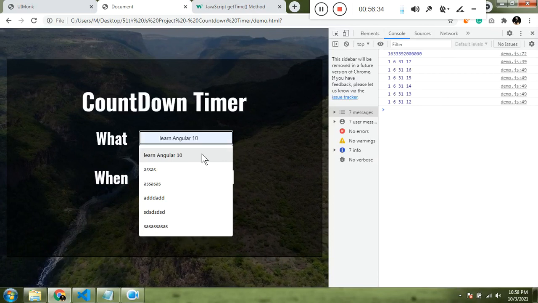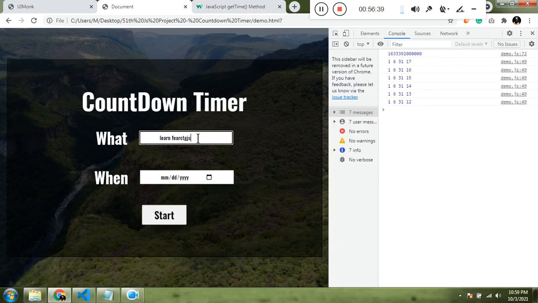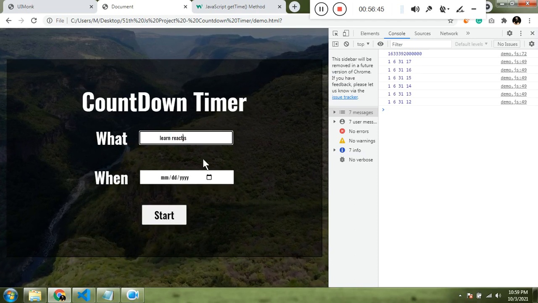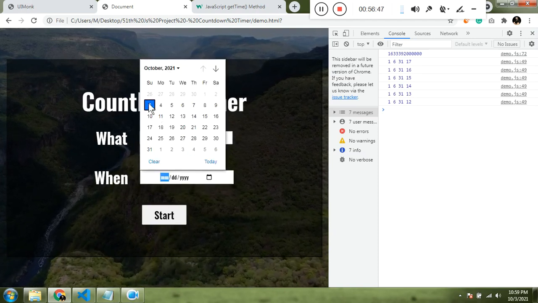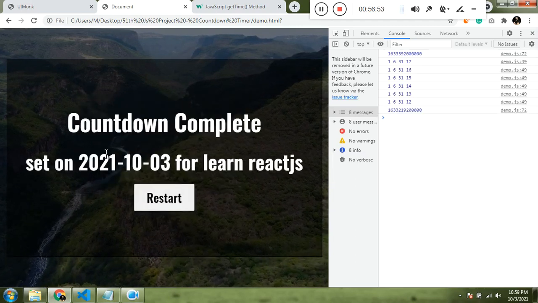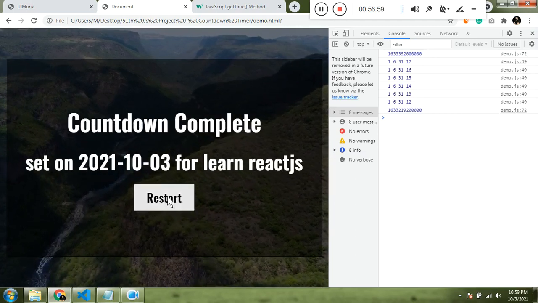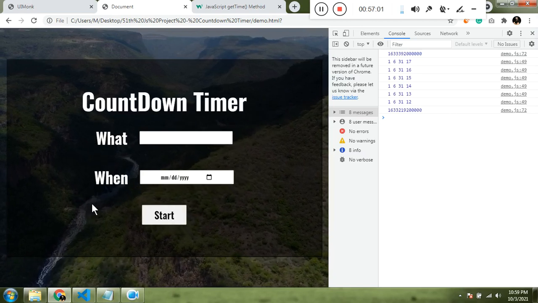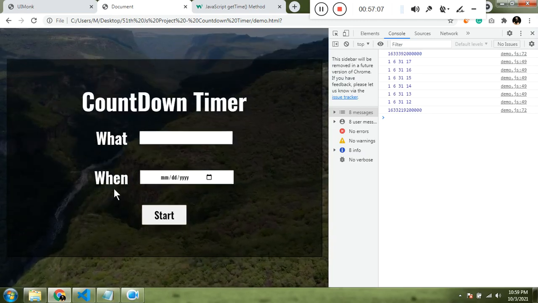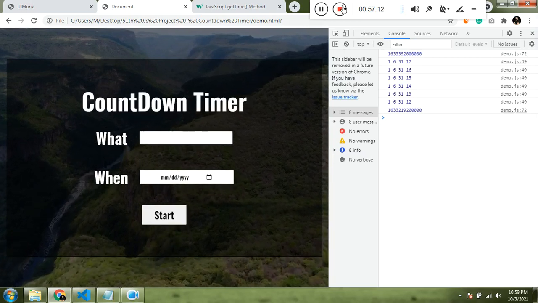Now in case I want to see the countdown complete section, React.js, I'm sorry for the spelling. Let's do this on the same day and pretend as our day is completed. Countdown complete, and the timer was set for this particular task. If I click reset, again it is taking back to the input field, hiding the above two sections and showing the first section, and removing the value from the input field. Great, that is working. That's all for this video.